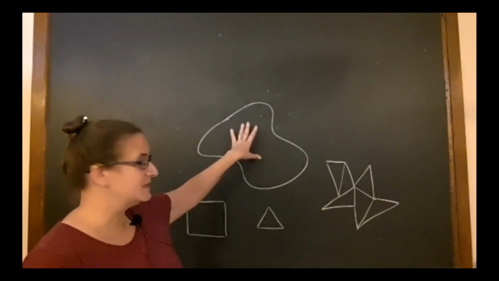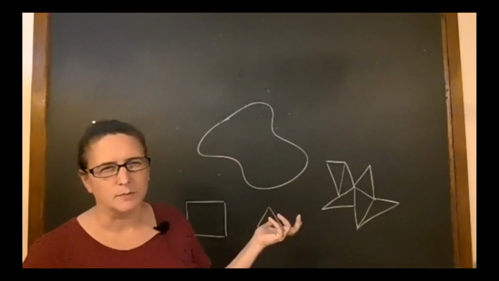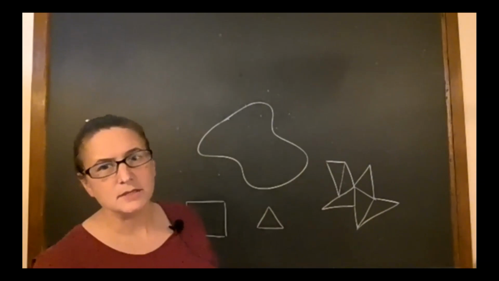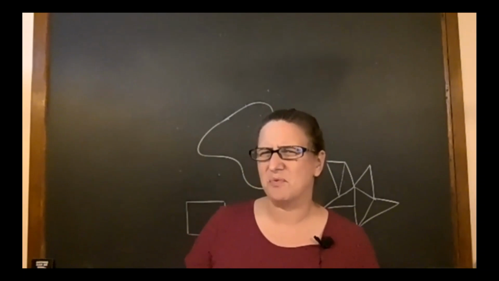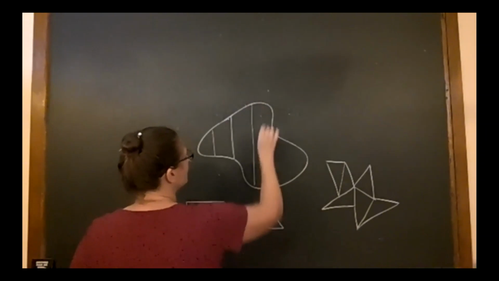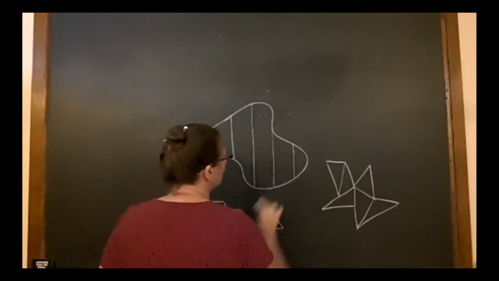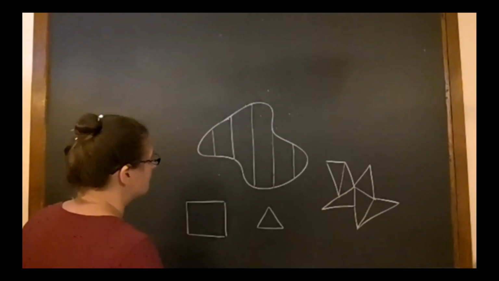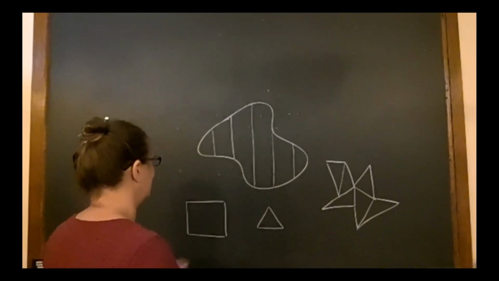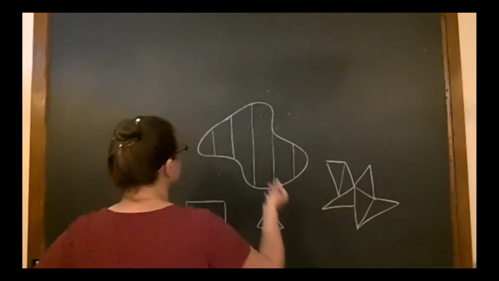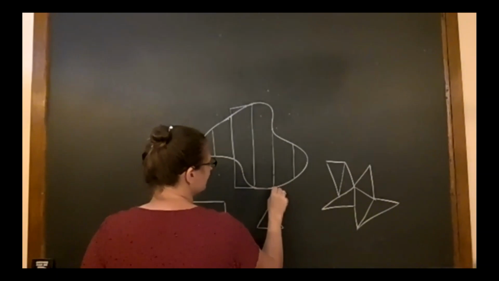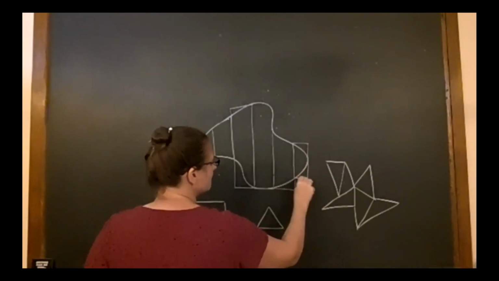We want to do the same thing with this shape here, but you can't really break it up into triangles because the sides aren't straight. Newton and Leibniz thought, well, let's see if we can break it up. How about that? That hasn't helped me very much because the sides are still not straight. But I can make an approximation, and because rectangles are easy, let's make them rectangles, big rectangles, so we have an overshoot.